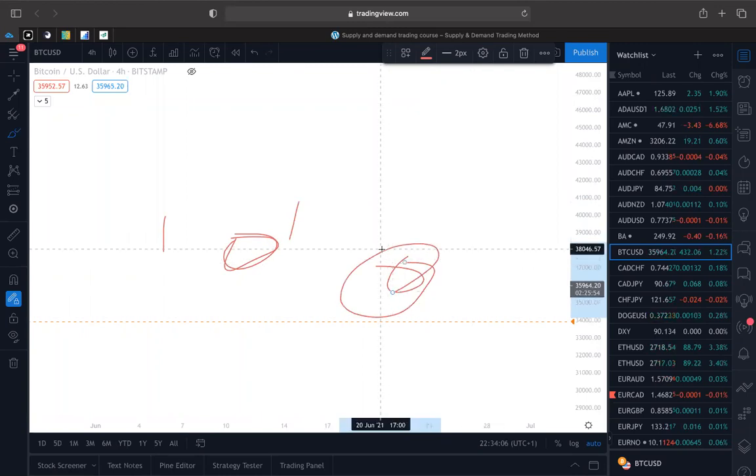And most of the time I actually get hit. But if you want to go 1 to 5, that's fine, unless you know what you're doing. If you know what you're doing, then that's fine. But sometimes you go 1 to 3 and then it will just reverse all of a sudden.